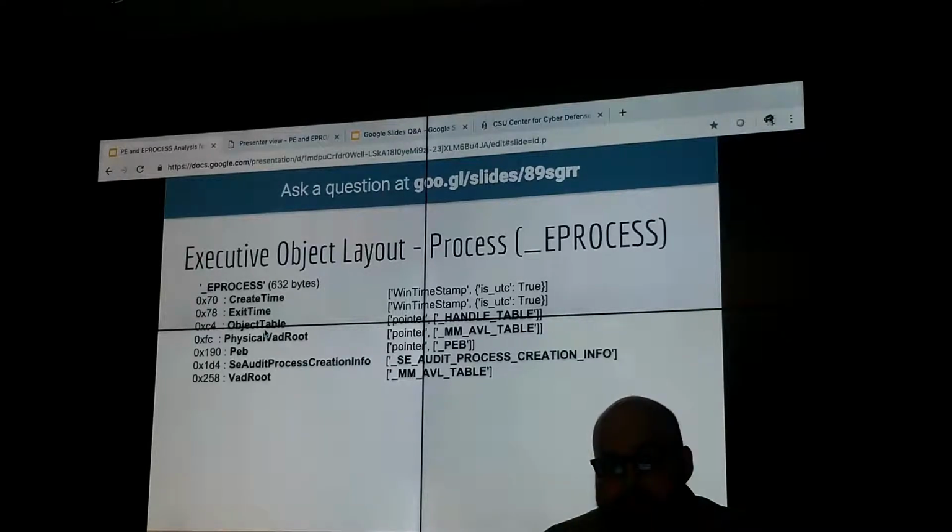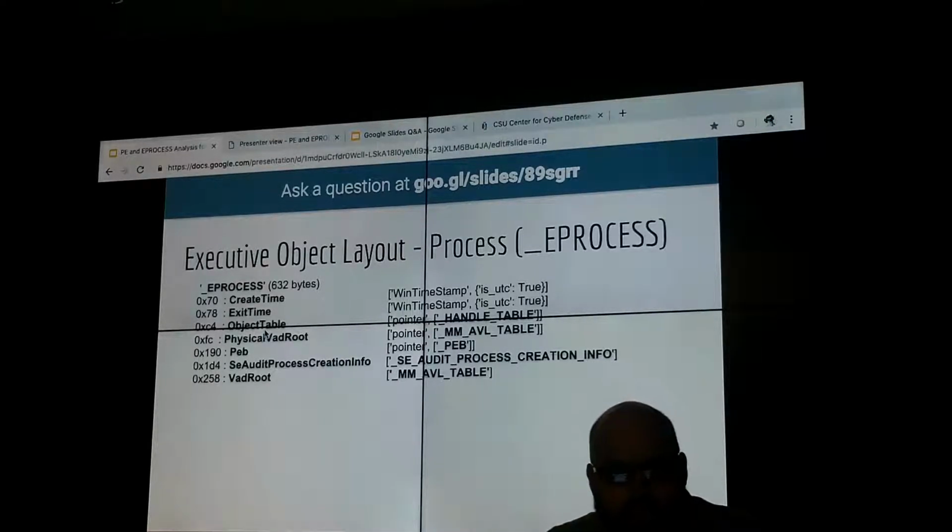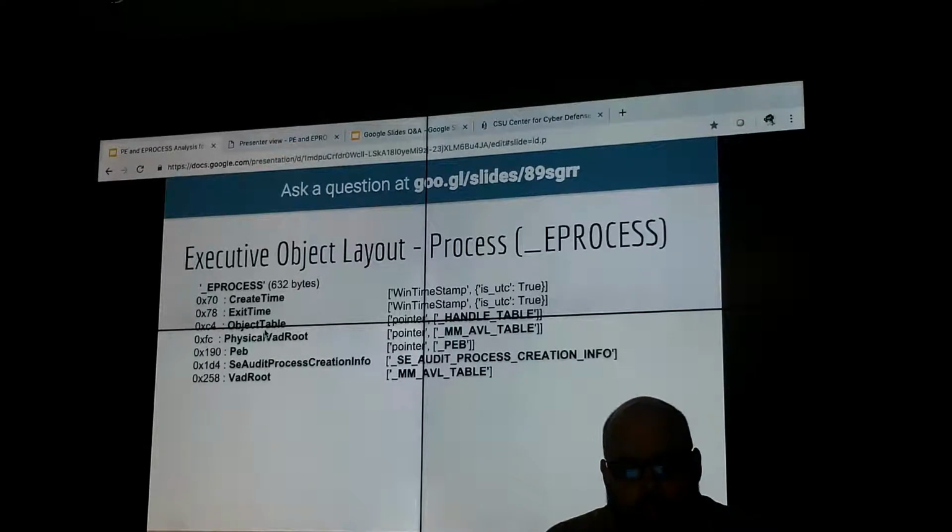Now, when a process exits memory, if you were to pull up Task Manager, you wouldn't see every process that ever left memory. But in the last presentation, I was talking about how on disk there are markers within the file that let you know it really is a portable executable. Just to put it in layman's terms, if you were to take a hex editor and look at a portable executable on disk, the very beginning of it always has the letters MZ. Well, when it comes to this EPROCESS data structure, before it there's usually something called a pool header.